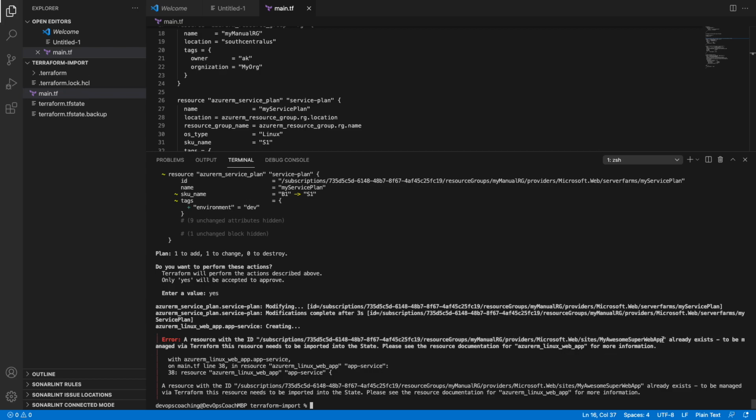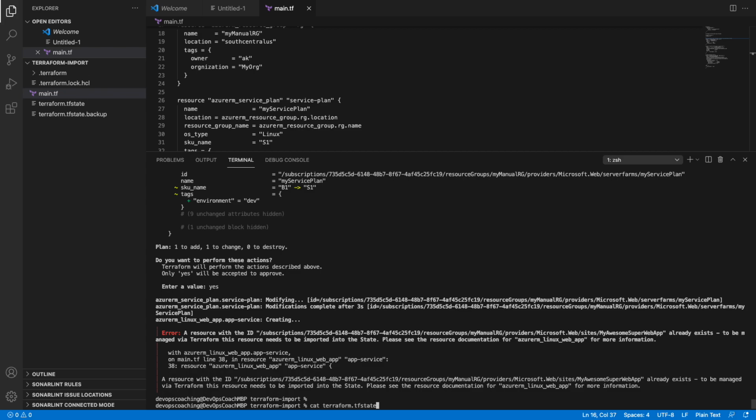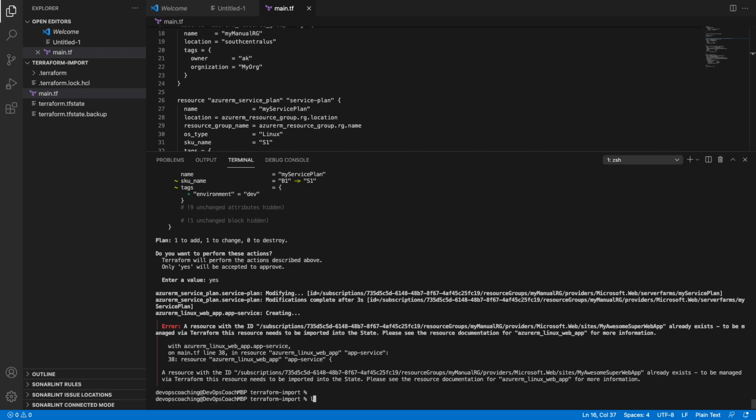So this is the final resource, which is nothing but the web app. I mean, you don't have to execute the Terraform apply command. You can directly go ahead and say Terraform import, but I just wanted to show you guys. And it is also easier to get the subscription ID this way, right? Okay, so let's go ahead and say Terraform import. And then this is the resource type, resource name, and then copy the ID like that.